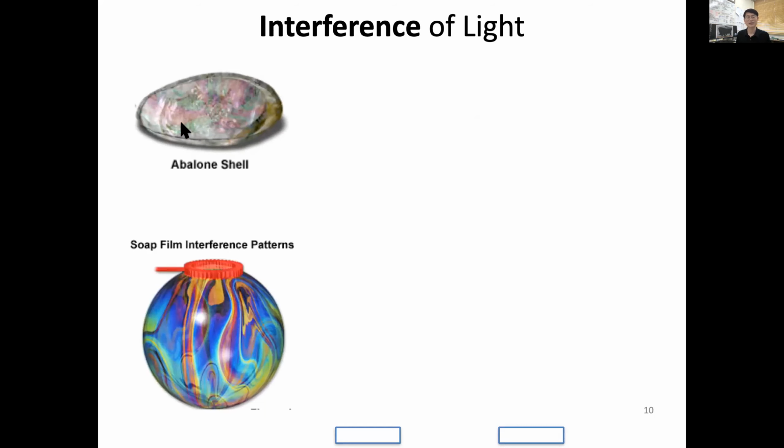Another good example is a soap bubble and soap film. You remember when you're playing with this, you see this beautiful rainbow-like color, and it actually changes because the thicknesses are different. In fact, the thickness of this soap film is so thin that it's comparable with the wavelength of the light. And then what happens is, when the light enters this film, as I said, when a wave meets an interface, it directly reflects, or some part will be transmitted.